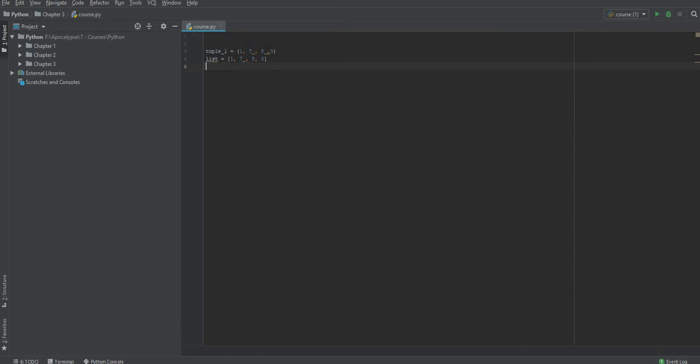So what is the difference between these two iterables? And why should we use tuples in one case and lists in another? Actually, this depends on the project and your intentions. As we will see now, tuples are unchangeable iterables, so you cannot change them.